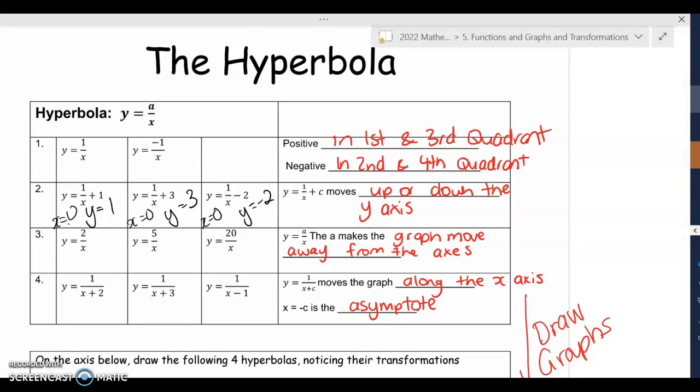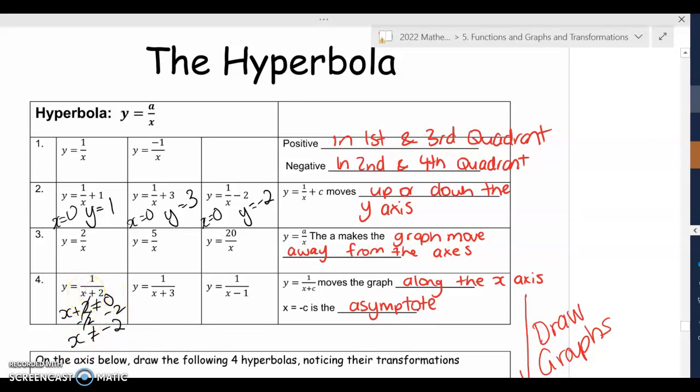Our fourth and final type here, we have expressions on the bottom line of each of them. So x plus 2, x plus 3, and x minus 1. And it's saying here that it moves the graph along the x-axis. But what we want to think of in each of these terms is what's happening on that bottom line. Remember how we can't divide by 0? Well, we still can't have 0 on the bottom line here. So x plus 2 cannot equal 0. So if I take 2 away from both of those sides, x cannot equal minus 2. Because if x was minus 2, I'd have minus 2 plus 2, which would be 0.